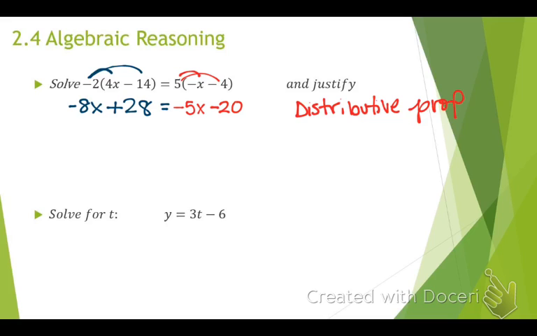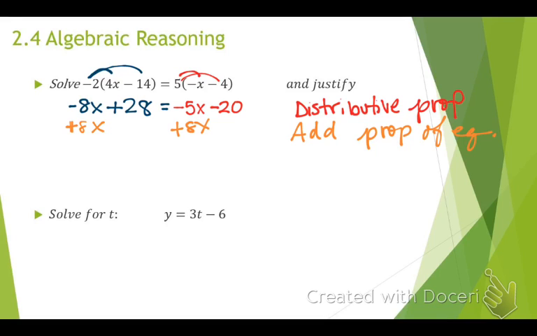What's the smallest x? Negative 8 is a smaller x. How would we move it to the other side? You'd add x. But look, this is why it's the property of equality. When we add x to both sides, we're adding the same exact thing. Whereas when we distribute, we're doing something completely different. You see my colors? I did blue over here, red over here. Two completely different actions. Okay? So this is the addition property of what? Equality.